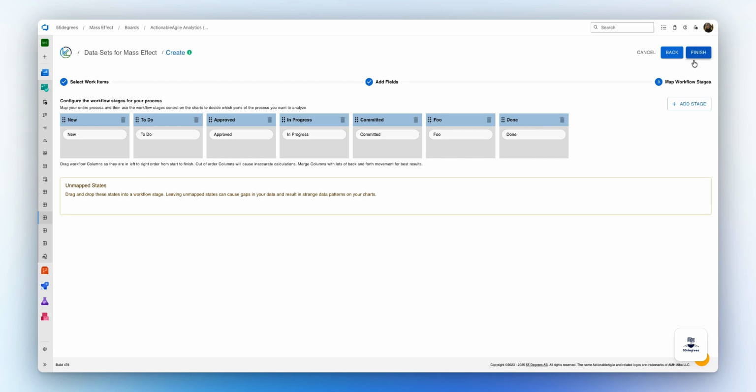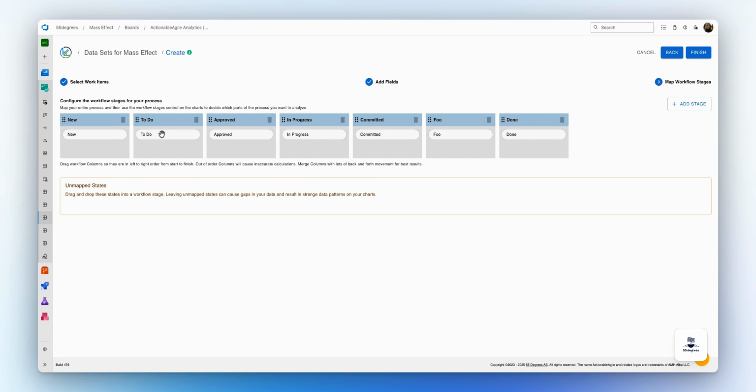The white lozenges with your board column or state names contain transition dates from your workflow history. They tell the story of how your work moved through your chosen workflow. The blue-headed grey boxes they sit in are the workflow stages in ActionableAgile. So how you map your data into these boxes determines how it is plotted and visualized in the tool.